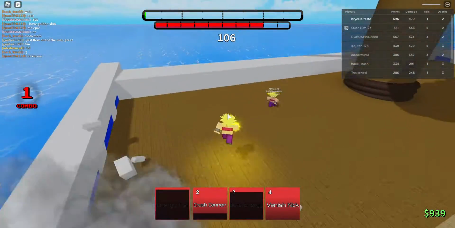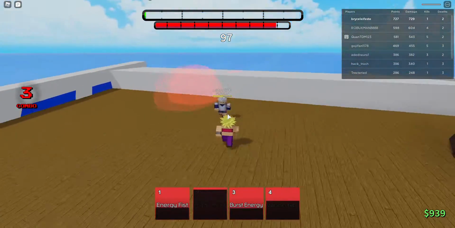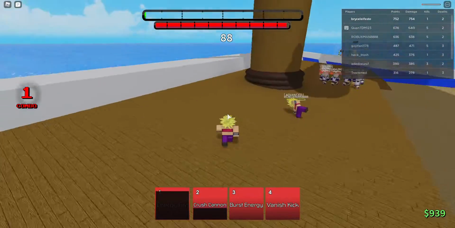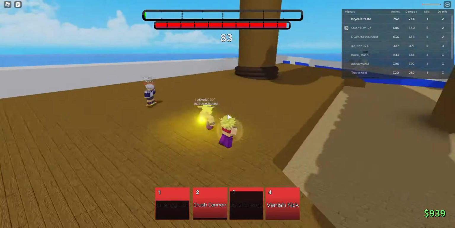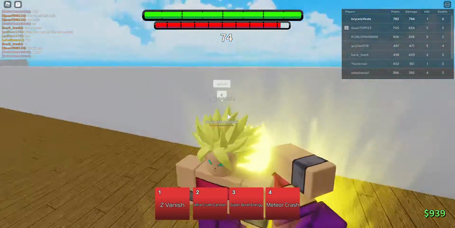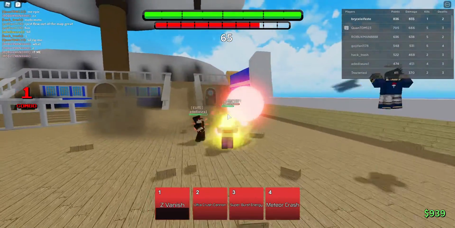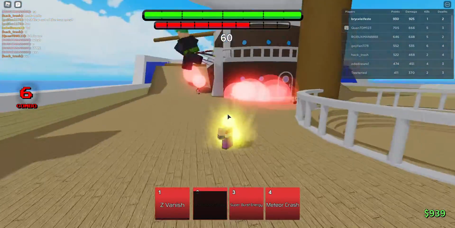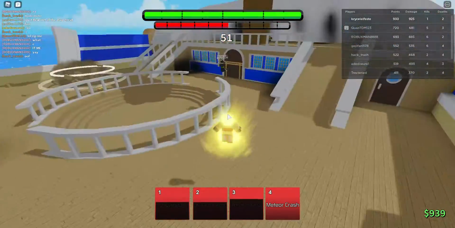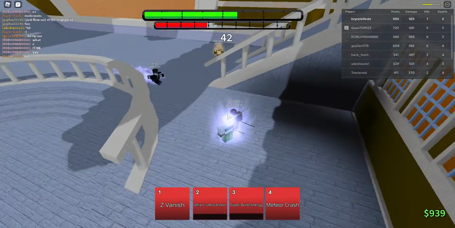Wait, what just happened? This guy's using Kira, but she's not getting any points. The person's confused how I wasn't able to hit me. Is that what's going on? This is annoying. Gotta be joking, bro.